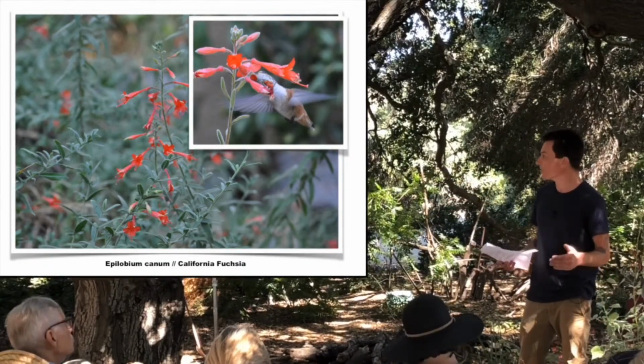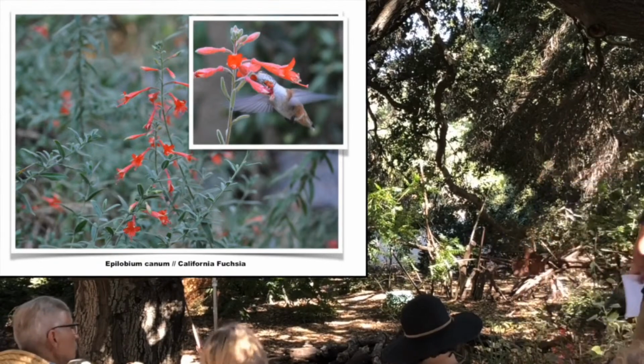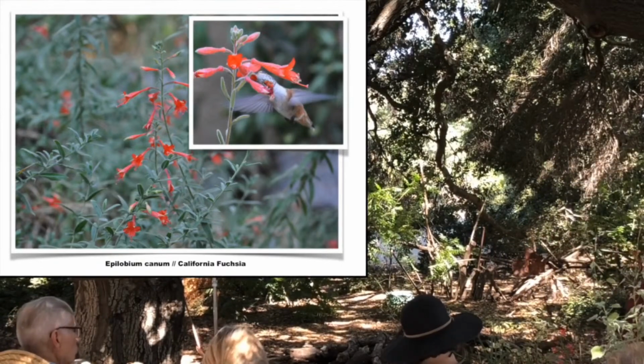It provides really cool contrast with, do I have one out here?